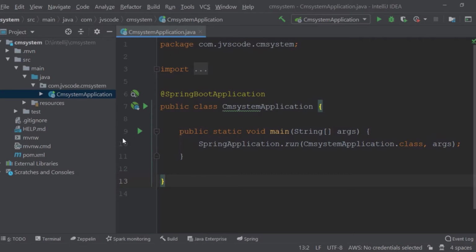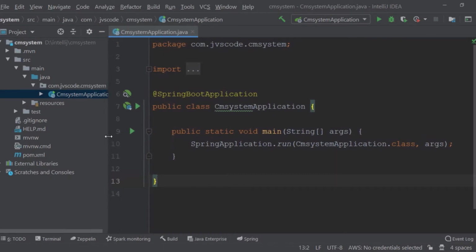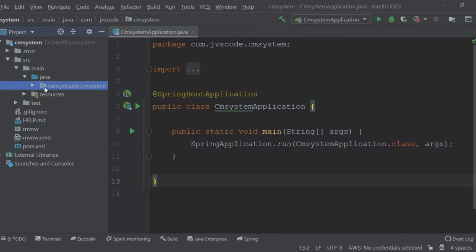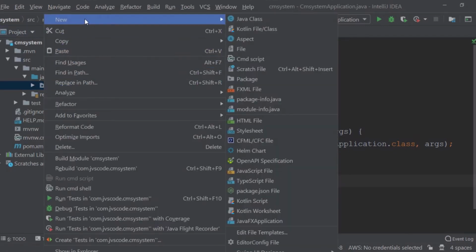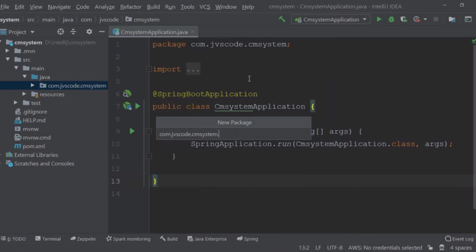So quickly, I'm going to create a new package here. Let's create a new package which is going to contain all the entity classes we are going to have in this project.